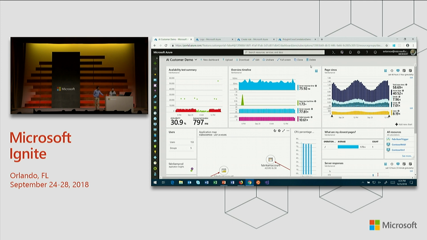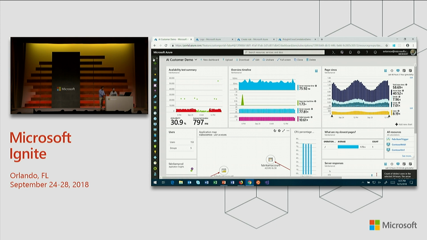So we're going to start with a dashboard. You've seen these dashboards before. You can pin pretty much everything that we're looking at today to one of these. You can resize them, you can change the titles. You can make this your real operational dashboard. And of course, as Shiva mentioned, if you use a different dashboarding solution, we have programmatic access for you to all of the underlying data to pull it out and do whatever you need to do with it.